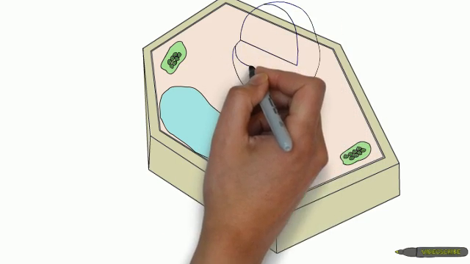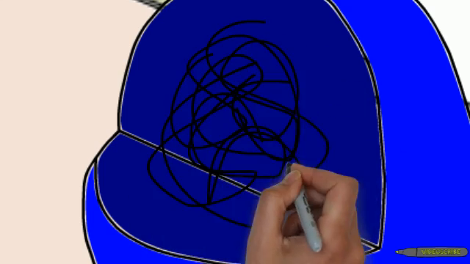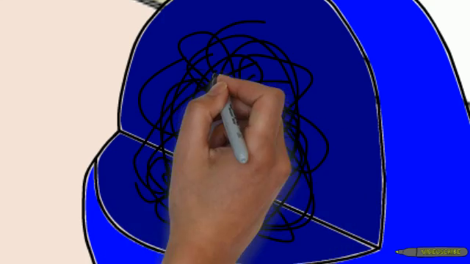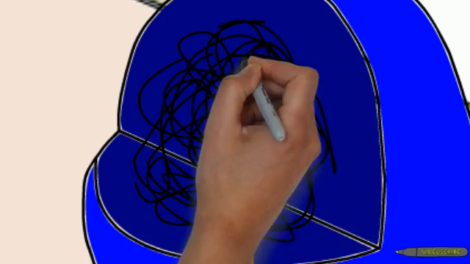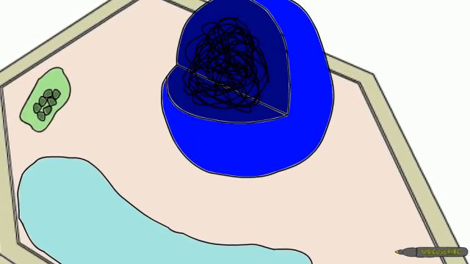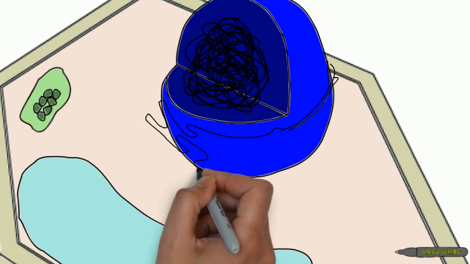Next up is the nucleus, the command center for the cell. In here we find deoxyribonucleic acid, DNA for short. I am drawing the DNA in the form of chromatin, long strands of genetic code that give instructions for building the cell, instructions for doing everything the cell must do, and instructions for making everything the cell makes.